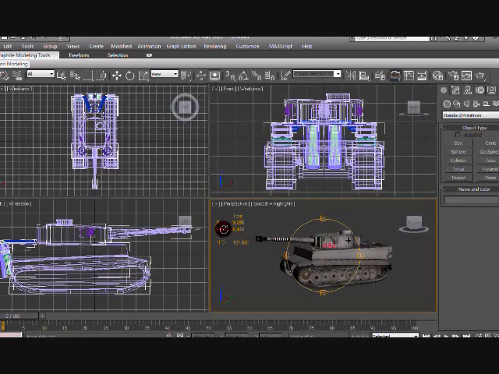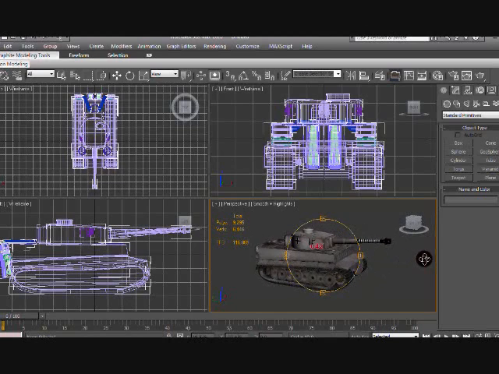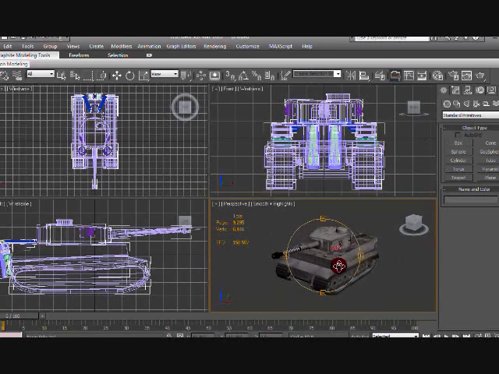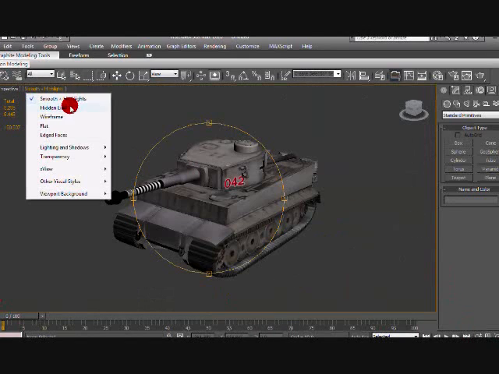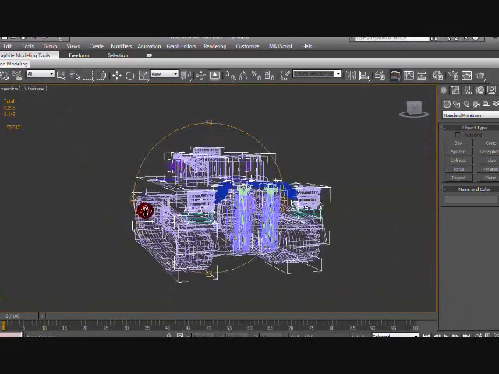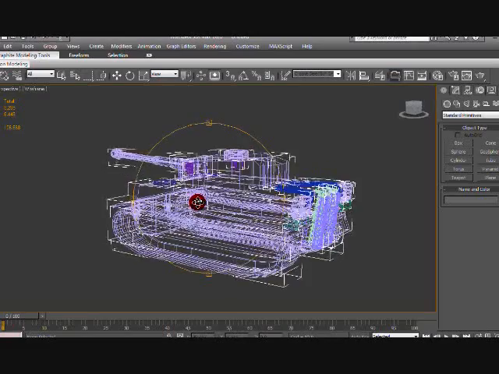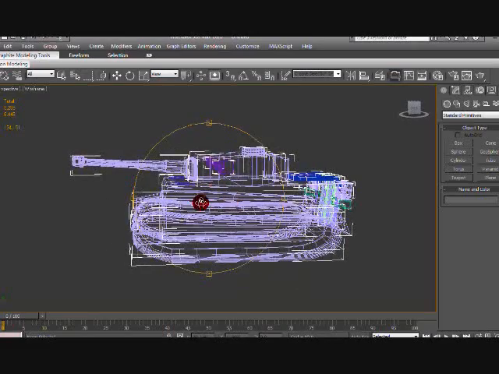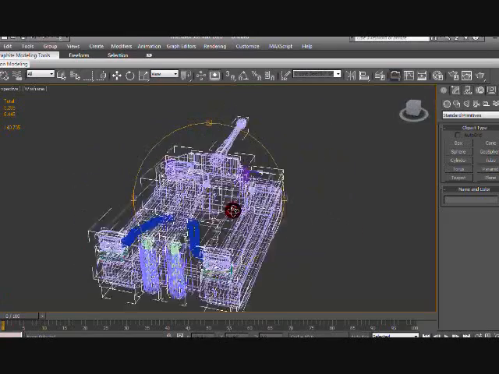You'll notice the poly count is a little high, but that's mostly because I wanted to see what XNA could handle in terms of a single model. Let me get some wireframe. You'll notice the back is overly modeled, like these fuel cans here. They probably have more polys than the entire turret. Also, the treads are probably too high poly, and so on.